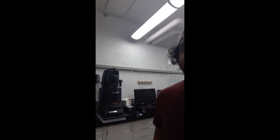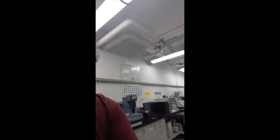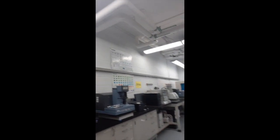So we see a lot of our polymer-derived ceramics with applications in batteries, aerospace applications, ultra-high temperature ceramics, and so on. We are personally working on silicon oxycarbide and silicon carbide derivatives. And to that extent, some of the work we do, we have to do a lot of characterization. So this is the characterization lab here at Virginia Tech in the Material Science Department. We have plenty of instrumentation back there. A lot of expensive equipment, but also a lot of good data that you get from that.